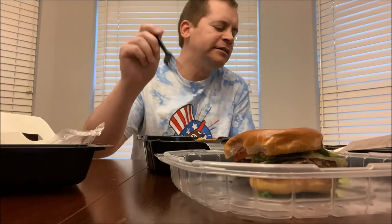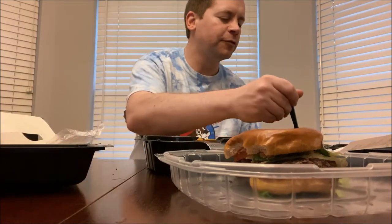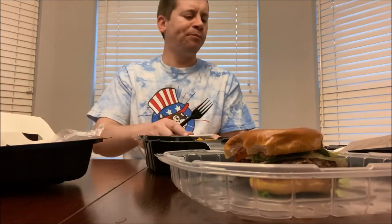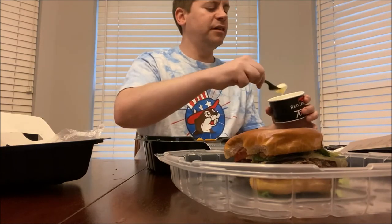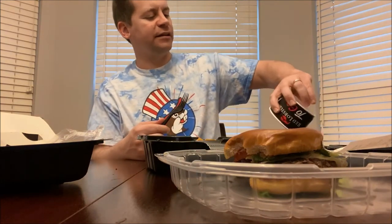That is chocolate heaven right there — chocolate chips on chocolate icing on chocolate cake. Just an explosion of chocolate. If you love chocolate, this cake is for you. It's so soft and those chocolate chips taste really, really good. I'm going to go ahead and pour that ice cream right in here with it.